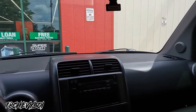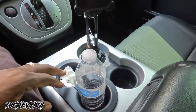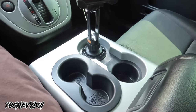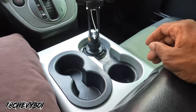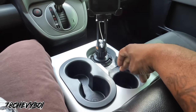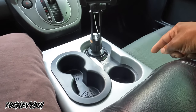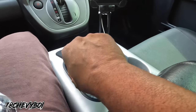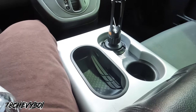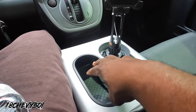Get this. I see that cup holder. Didn't I show y'all my cup? How I spruce my cup holder up. I fill that hole up. I think I did. If I didn't, I don't think I showed y'all. But yeah, these rubber inserts, this one wasn't in there. These two weren't in there when I got it, so I ordered some of these offline. And this has a natural hole right here because this came out of an F-150 with the gear shift in the floor. So some people use it for different things.